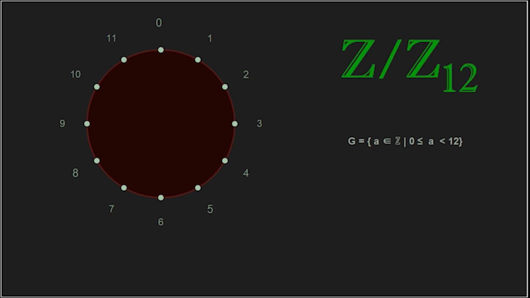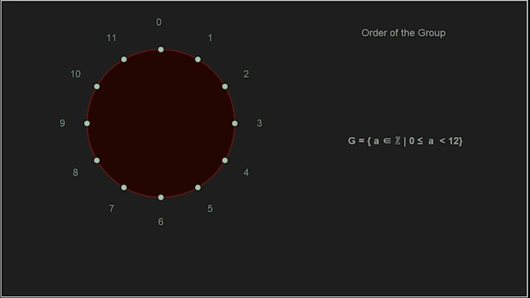So let's explore some of the interesting things about the groups using our example, the additive group of integers modulo 12. First, there is something we call the order of the group. That is simply the cardinality, or number of elements, we have in the group. Since by definition we selected 12 to get this group, we see that the order of our group is 12.